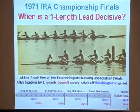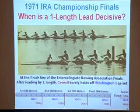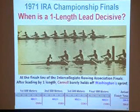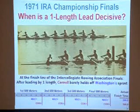We expected to be trailing at the 1,000-meter mark. Washington was defending champion. They had won every race by coming from behind. They had a 2-page article in Sports Illustrated, which I read in great detail. I knew they were going to make their move at the 900-meter mark. Crews typically make their big drive at the 1,000-meter mark, including Cornell. Their strategy was kind of like loaf down the first 900 meters, put on their big drive at 900 meters, crush their opponents with their drive, and then coast to the finish of the last 1,000 meters, which is exactly what they were doing and what they did to all the other crews there, except for Cornell.